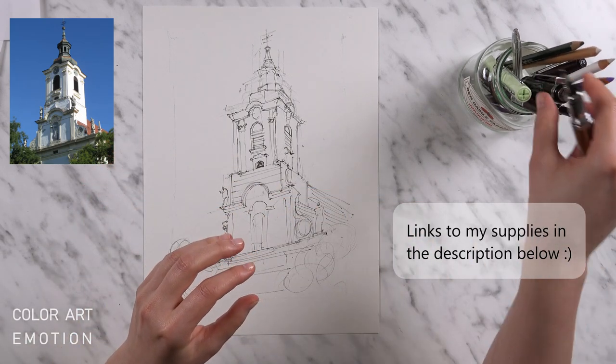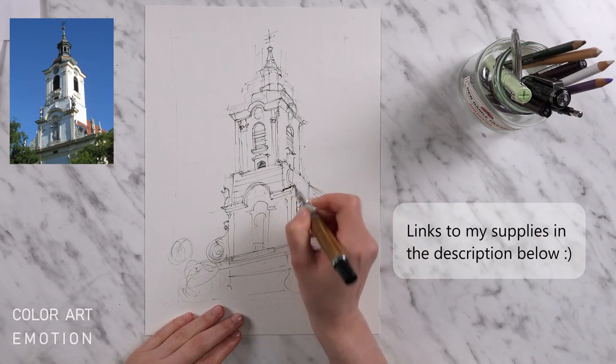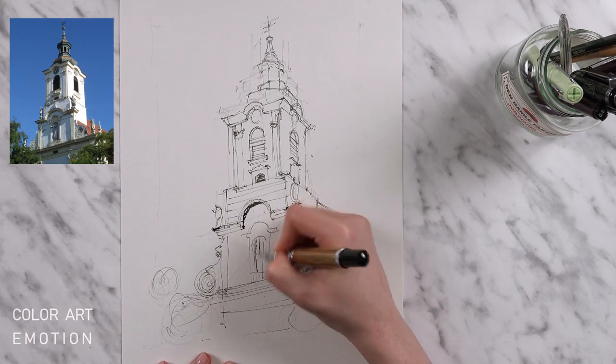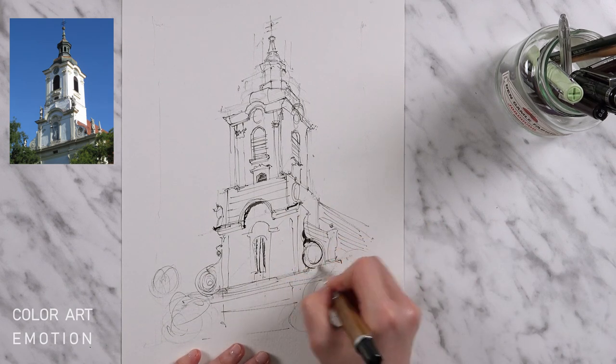I start by sketching with a fine nib fountain pen, and then I move to another fountain pen that has a thicker nib, a Fude nib, and I use this one to make more bold lines that suggest more depth and show the direction of the light.